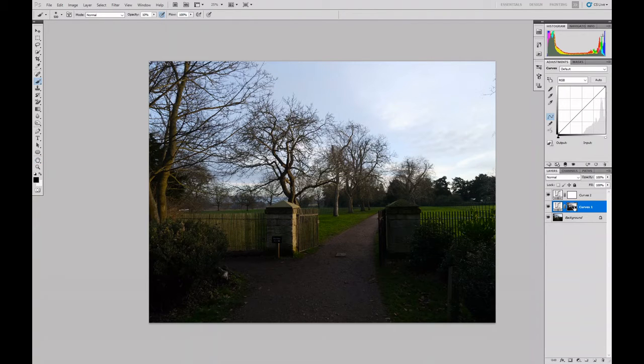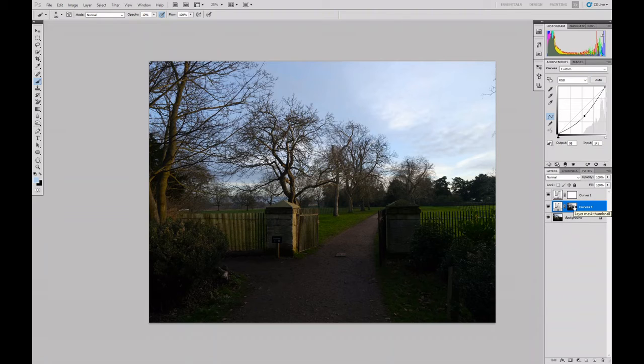And what you see now is that it has created a mask based on the image. If I hold the Alt key and click on that, you can see this is the full version. So what we've got now is an area where the sky is white and the foreground is dark. And so if I just go back to this and drop the curves, you can see that I am dropping the exposure in the bright highlight area without really affecting the shadow area.